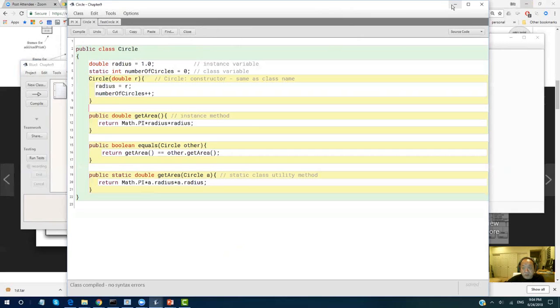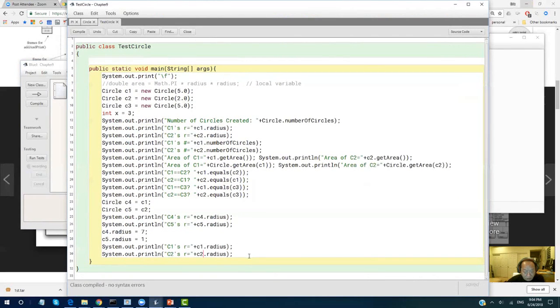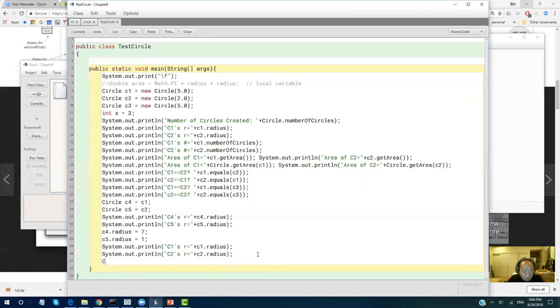So, let's go back to this one here. Since I assigned C1 to where it is, I can also do C1 equals null. This is called parking. Parking means my C1 no longer points to anything. So here, if I say System.out.println and I try to print C1.radius, I'm sorry, you have already parked your own car.